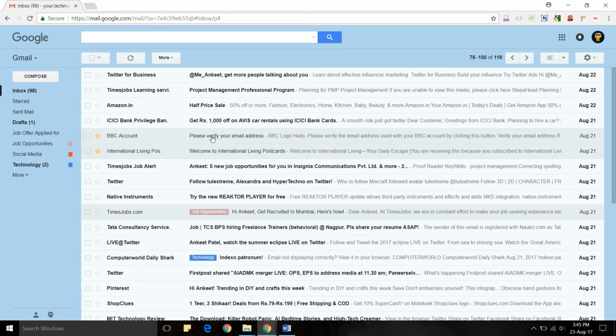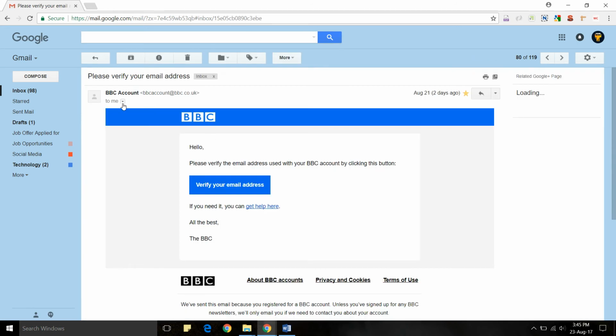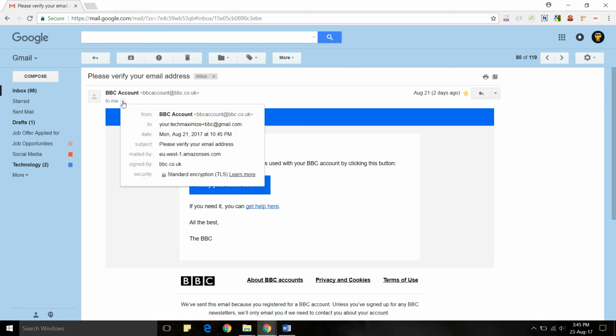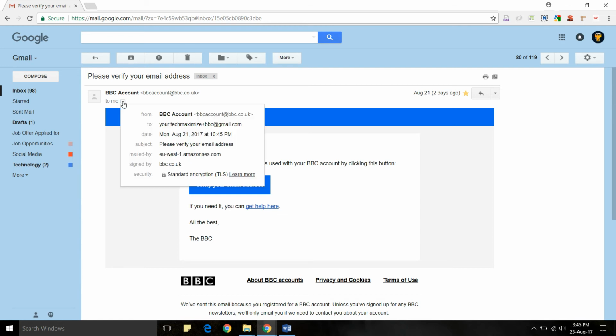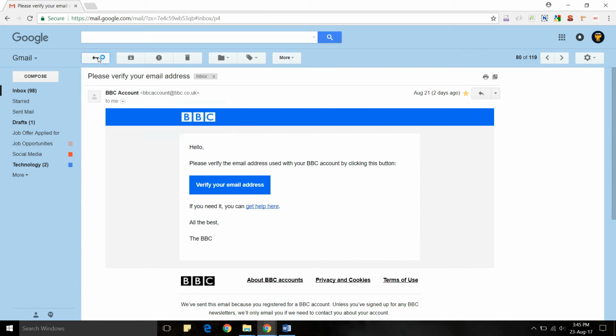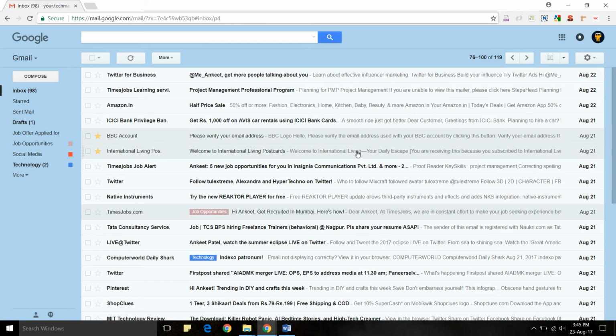Another useful application of this is if suddenly your inbox is getting bombarded by a lot of mails which you haven't subscribed for. If you want to know which site or company shared your details with third-party organizations or sites, you would just go here and check your source. The alias will tell you which particular site or company shared your email or details with a third party. So that's another very nice application of this method as well.